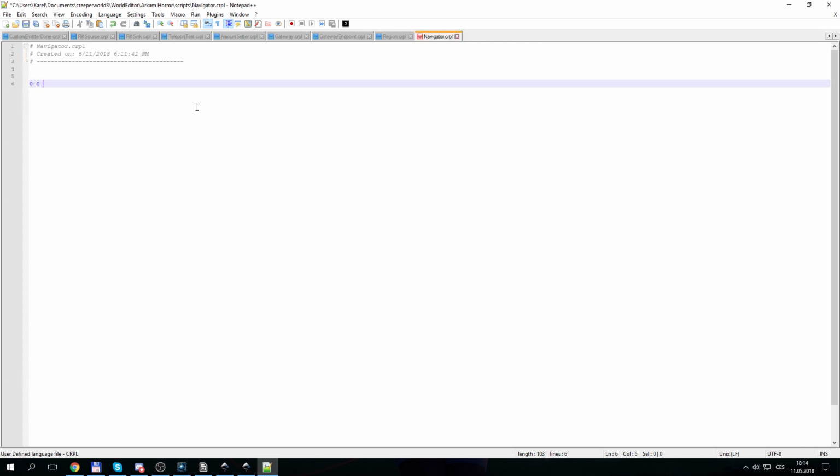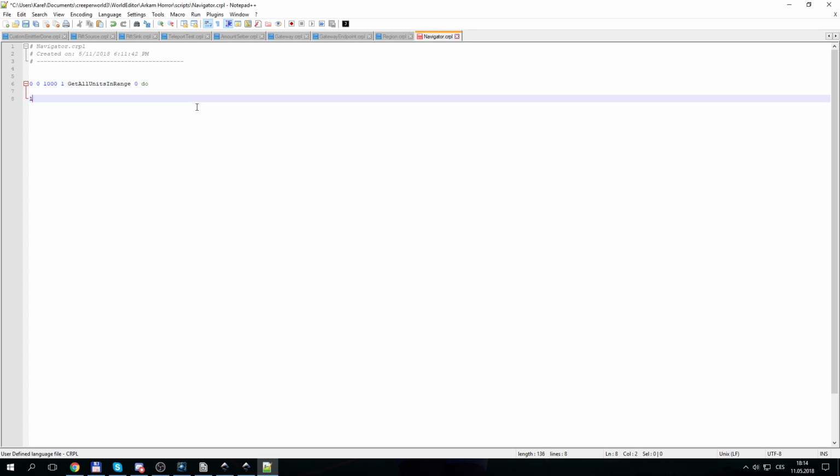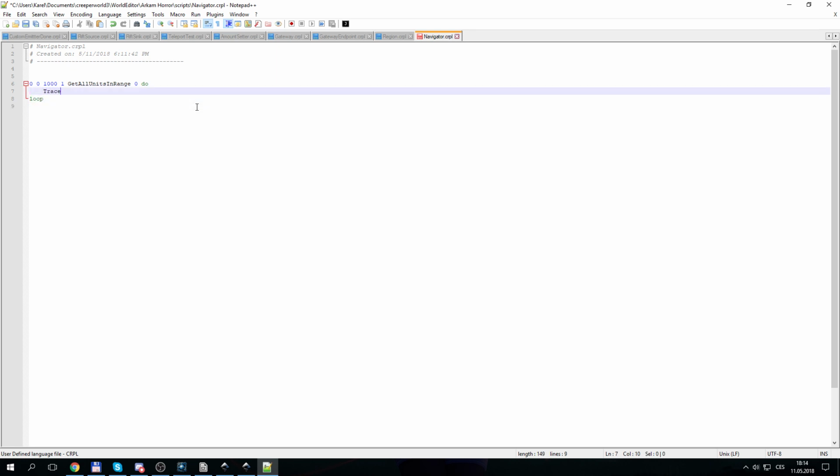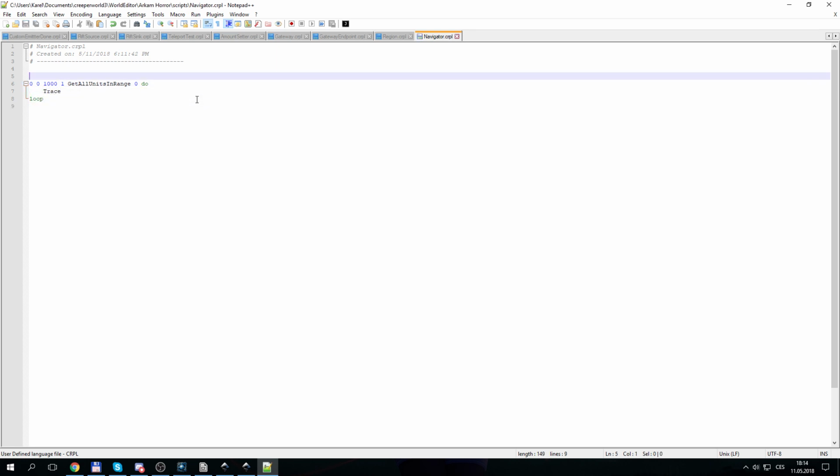So this will be 0 0 range 1000 square. Yeah, sure, why not? And then get all units in range 0, do loop, and I guess just trace the ID for now.